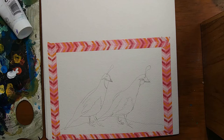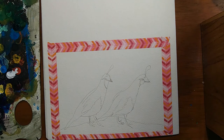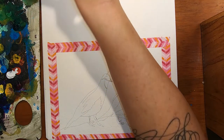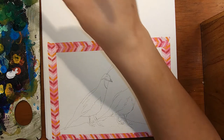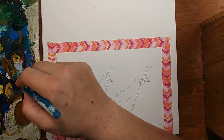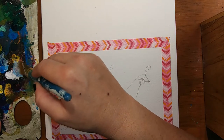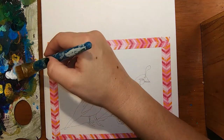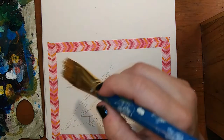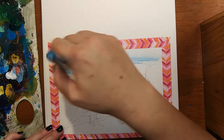Okay. So this is just going to be a real light background wash. I do tend to use these. They're not unlike gouache, and they're not unlike watercolors. Wow.